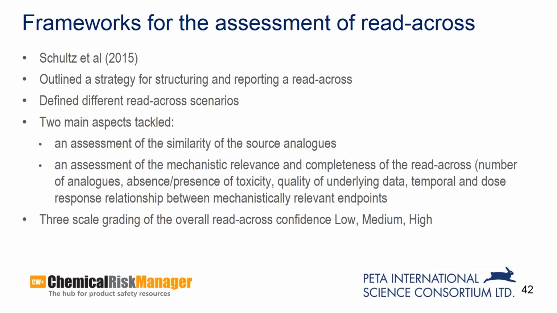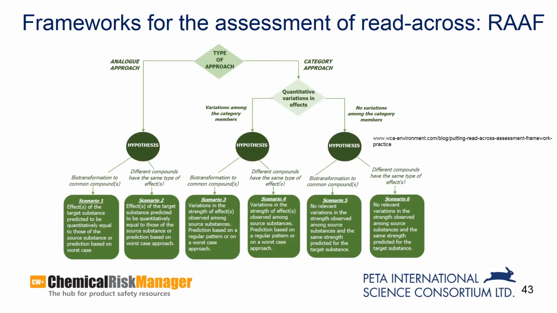There's a huge amount of work within that paper that outlines different templates to help a user drill down and go through, in a systematic way, how this evaluation and documentation can be undertaken. There's a lot of similarity too between this and, in many respects, the RAF that's on the next slide. And here we've borrowed a nice graphic from WCA Environment that articulated very nicely what the RAF looks like. And again, in a similar way to the Schultz et al. publication, there's a number of different read across scenarios that can be taken into account. Some of these are related to an analog approach. Most are related to a category approach. And for each scenario, there's a number of scientific considerations that have been outlined. And I articulate those in more detail on the next slide.